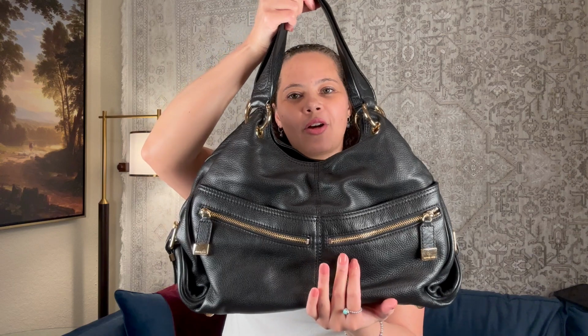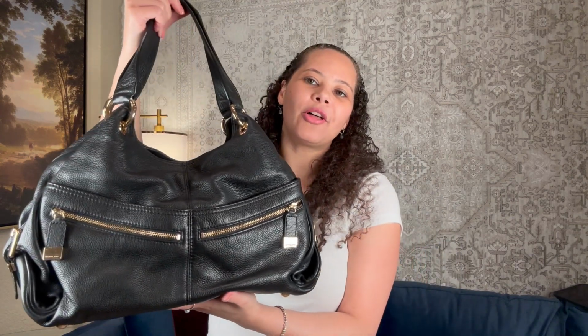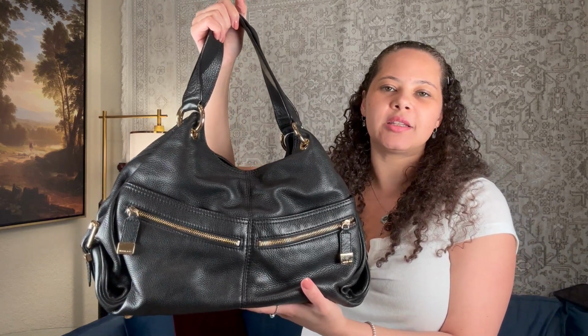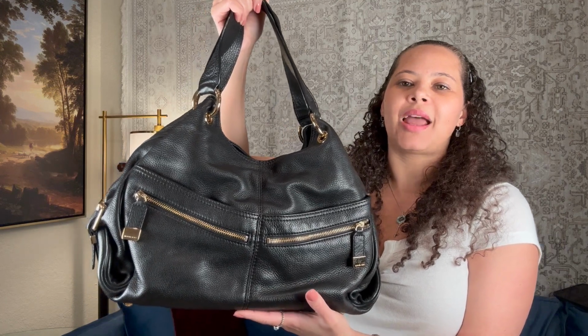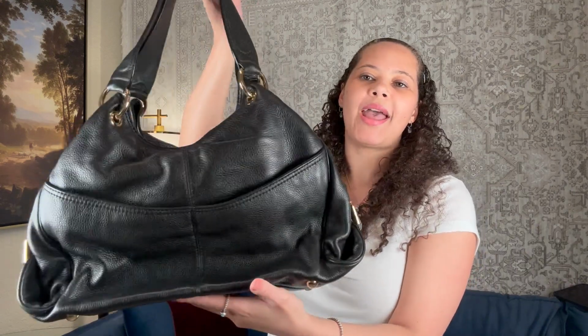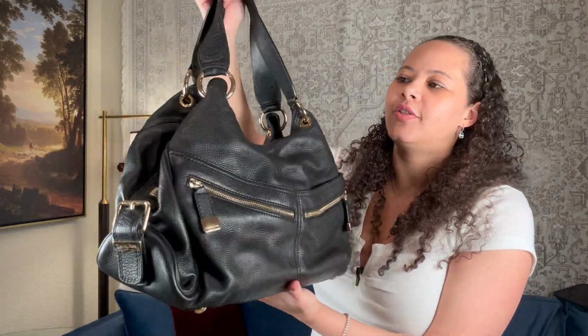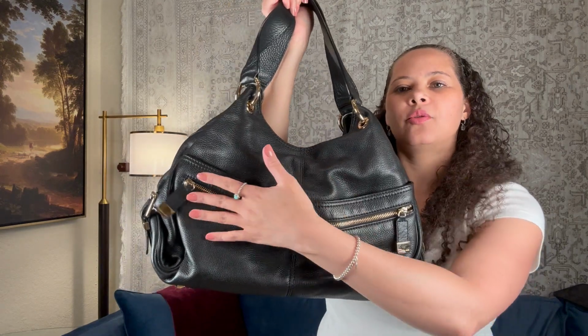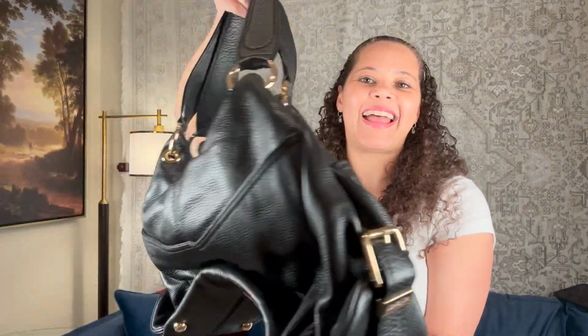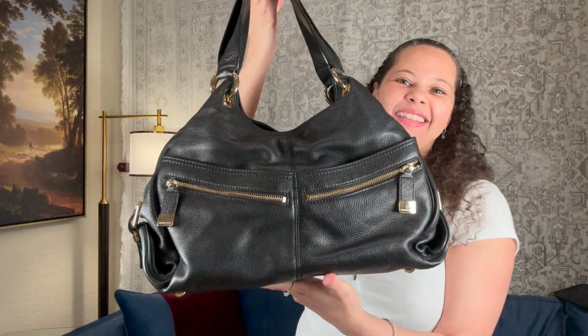You have just seen my big bag in the color luggage, and I have exactly the same bag. No difference at all, just the color. This one here is in black. I thought it was interesting to have both a lighter and a darker shade of a larger bag, because sometimes I'm wearing lighter outfits, sometimes I'm wearing darker outfits. So to be able to match my bag with whatever color of outfit I'm wearing in the day, I think it's great to have one that is a little lighter and this one here in black, which is darker. But it's exactly the same, no difference at all in size or style, anything.